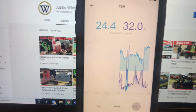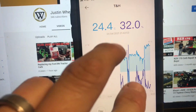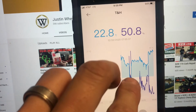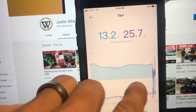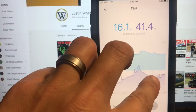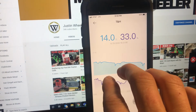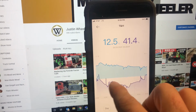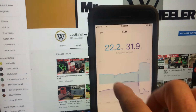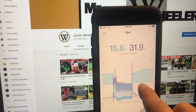Okay, so here is the whole month. Since I haven't been recording for a month, you don't see the whole thing, but you can pinch and zoom. This is a sensor that I put in the freezer, so check this out. You can see how accurate this is. Oh, this is hard to do with one hand on the camera and one hand on the other phone. Sorry, fat finger for sure.